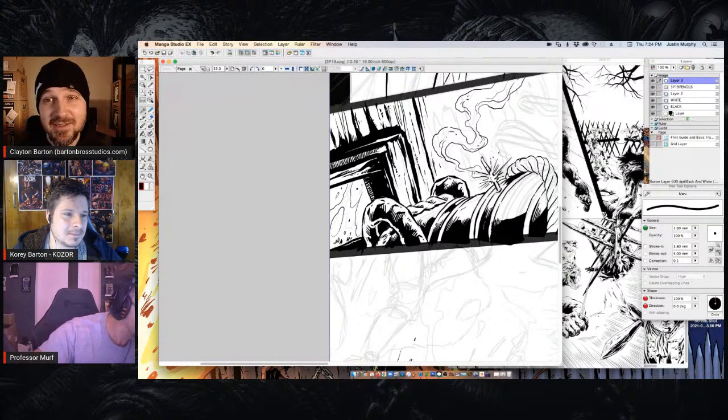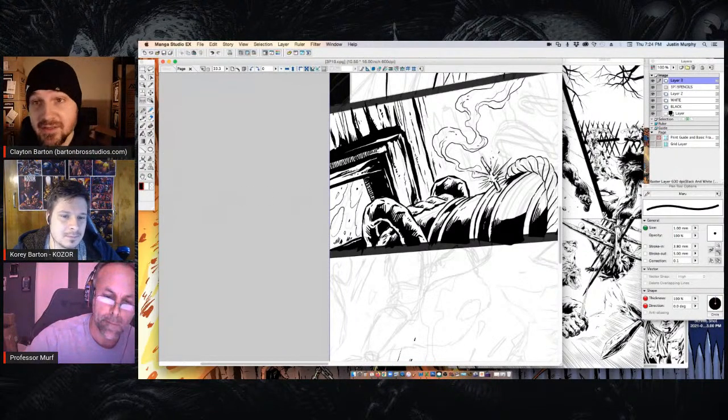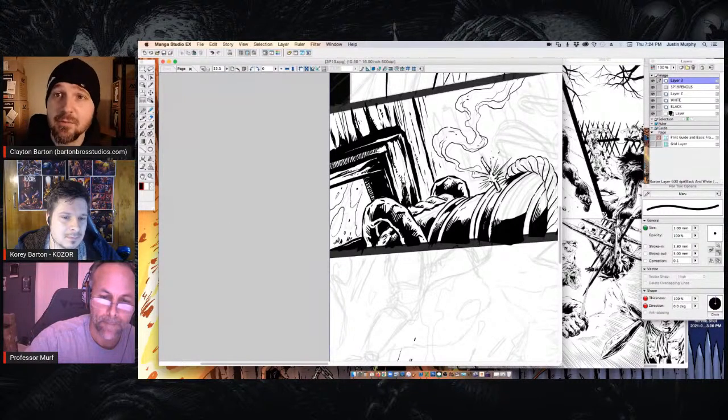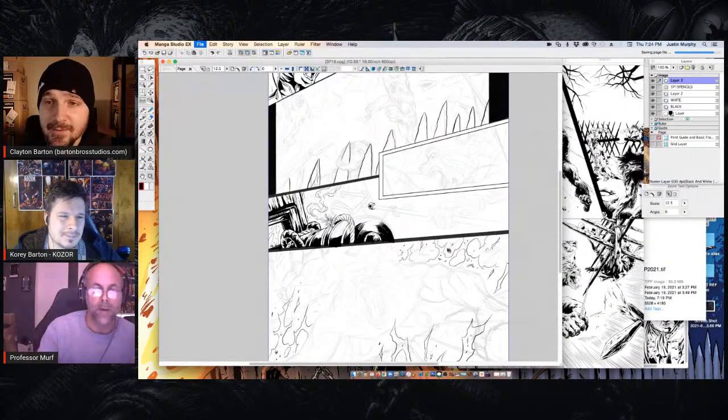But then, in a sense, if you're dealing with line art that has less rendering, less shadows, less detail and intricacy, then ultimately, maybe as the colorist, you've got a bit more freedom to do what you want to do with it, to incorporate a little bit more of your vision. And that's definitely true in most circumstances. Some colorists prefer that.